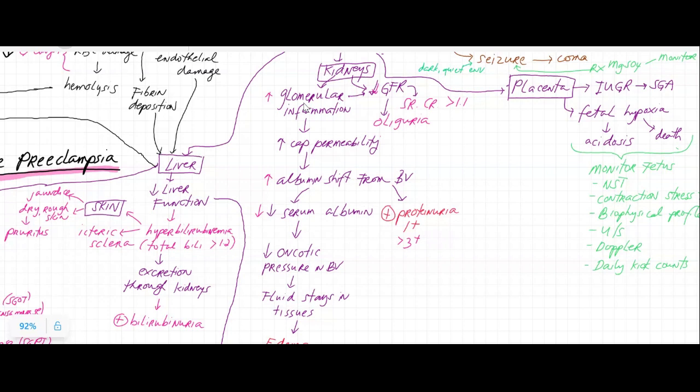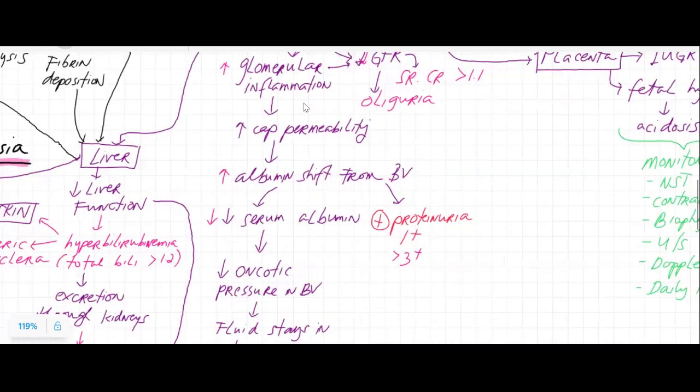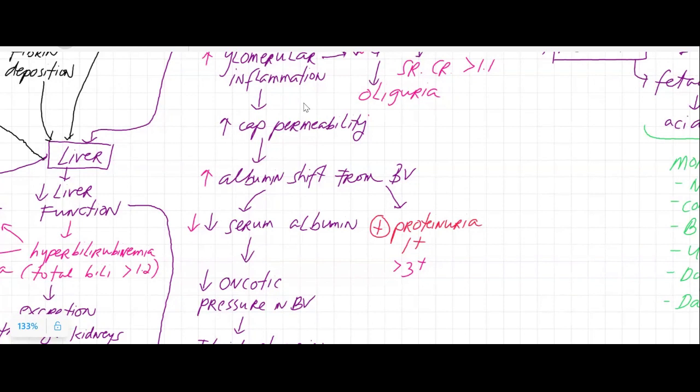When that happens, albumin that is supposed to be kept inside the blood vessel wall comes out because the walls are now bigger. There's more holes, right? What is the function of albumin? It's a protein. I know you guys have taken fluids and electrolytes, maybe in physiology or something. Repair tissues. What else? What about in the blood? What kind of force does it have in the blood? Albumin. Push or pull? Yeah, pull, osmotic pressure, right?